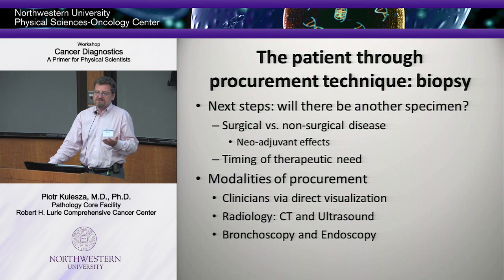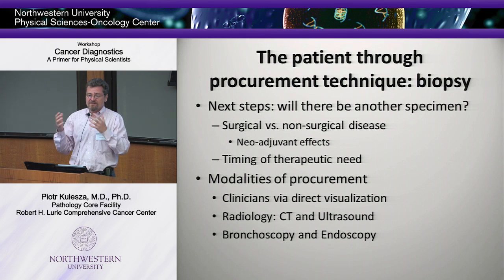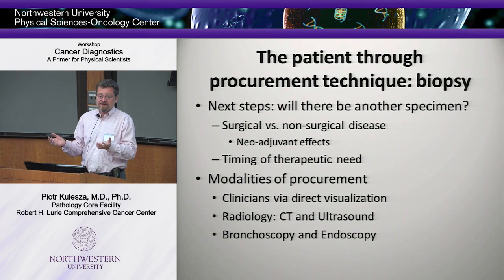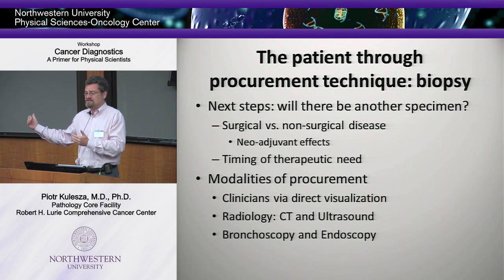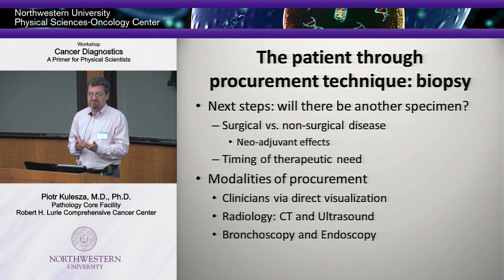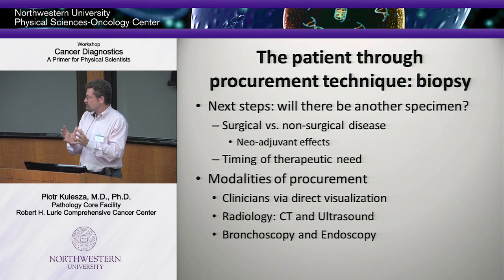So then the other consideration, when I am on site and when I am making a diagnosis, I have to think, will there be another specimen and what is it going to be good for? So clearly, if this is a surgical versus non-surgical disease, then yes, there will be an excision specimen. Say that it's a lung adenocarcinoma and it's low stage, I will have an excision because that is the accepted treatment of that disease. You cut it out and then it doesn't recur. In certain other diseases, such as lymphoma, such as small cell carcinoma of the lung, surgery is really not an option because it doesn't improve outcome. So there will not be another specimen, and I have to know this in order to assure that when I am procuring that specimen or when I'm talking to Dr. White, we get what we need at that time.